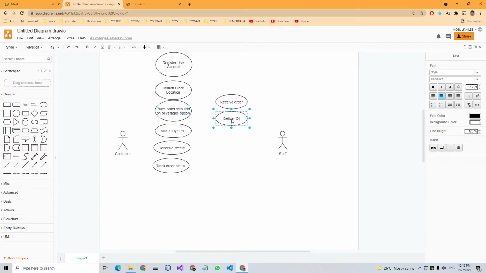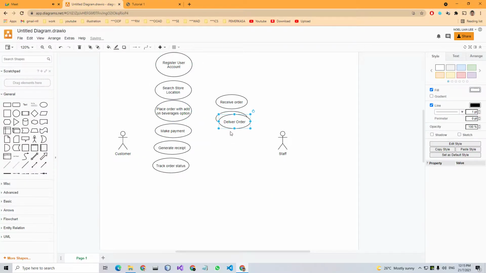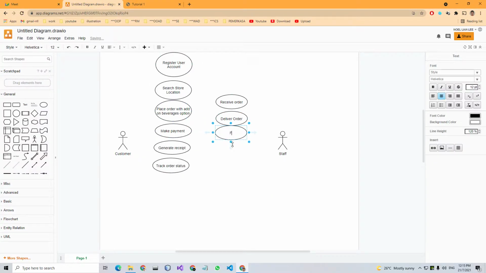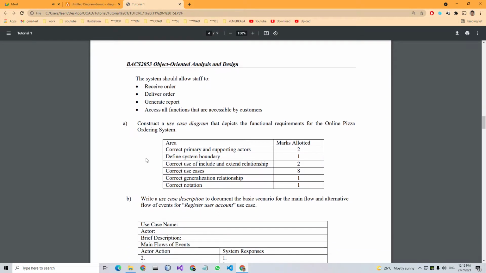Okay, correct. So from this question, what is the use case actor? Actor, staff, customer.